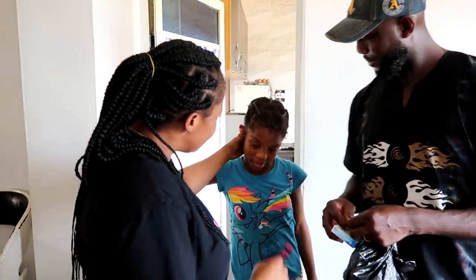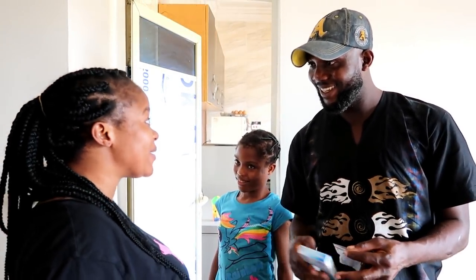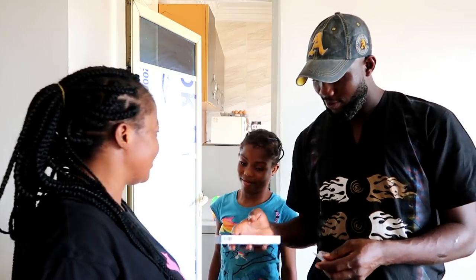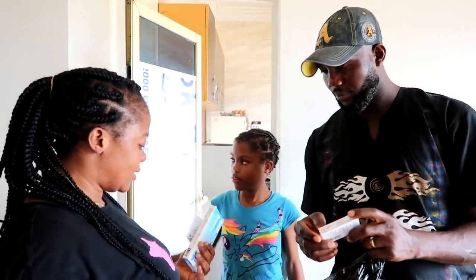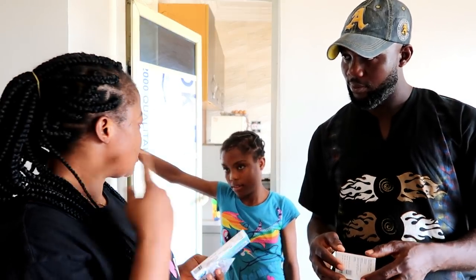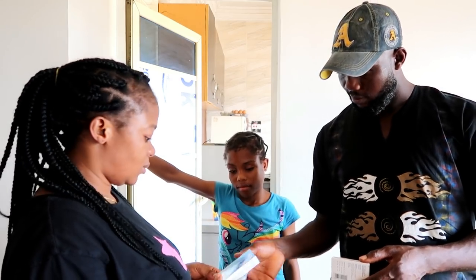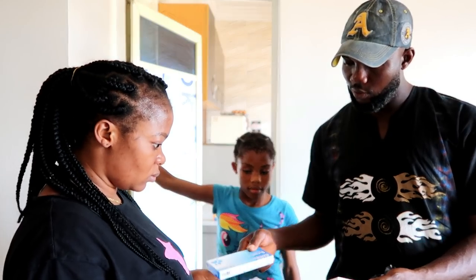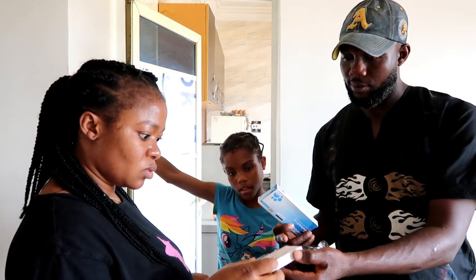They did tests. And then they gave me injection. She says she prefers tablets, but she can drink tablets like as if she's eating beans. So this one, she will start taking this one. She can take this one today, but this one she will start tomorrow. So they said she has malaria. And that two injections will make it better. This one's antibiotics, but she will not take this one today. Okay, this one is malaria medicine.